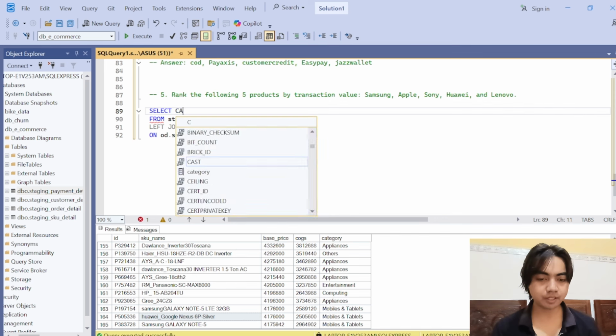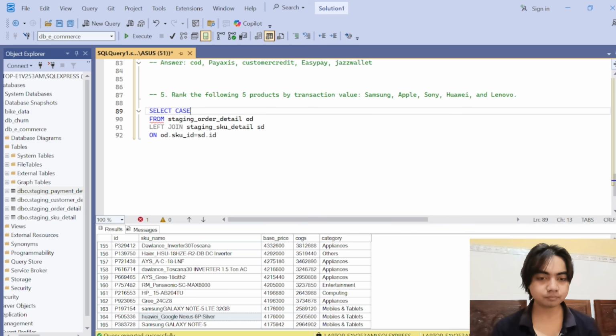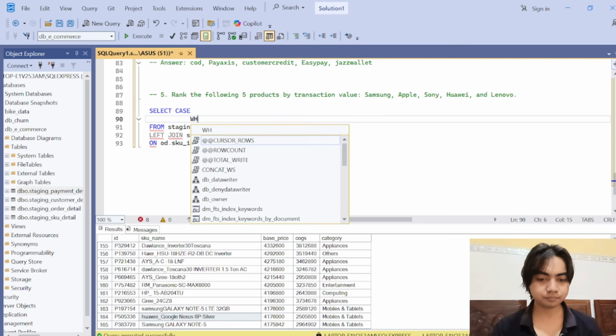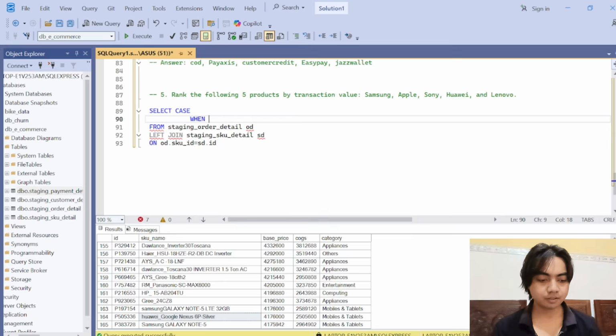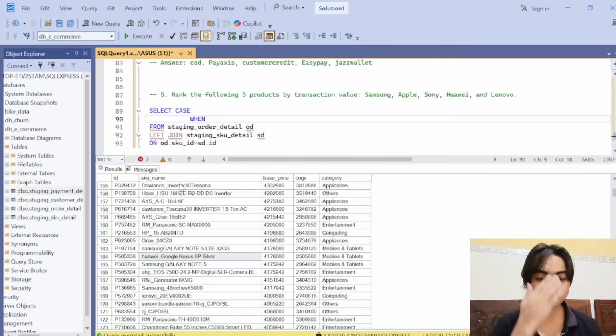I want to have a case when. I'm going to use the lower function, because if you look at this SKU name, it has capital letters and lowercase letters.